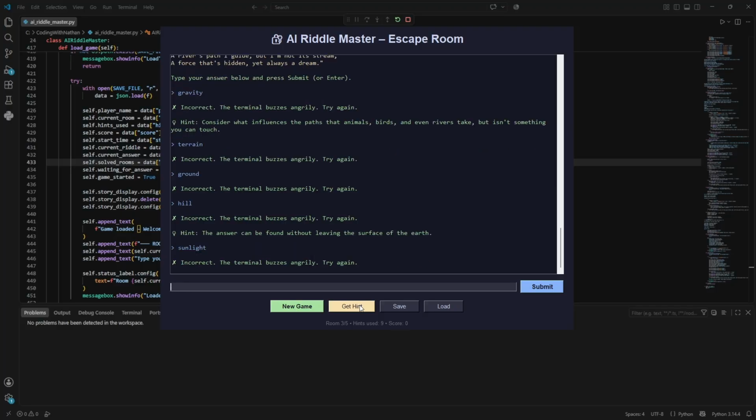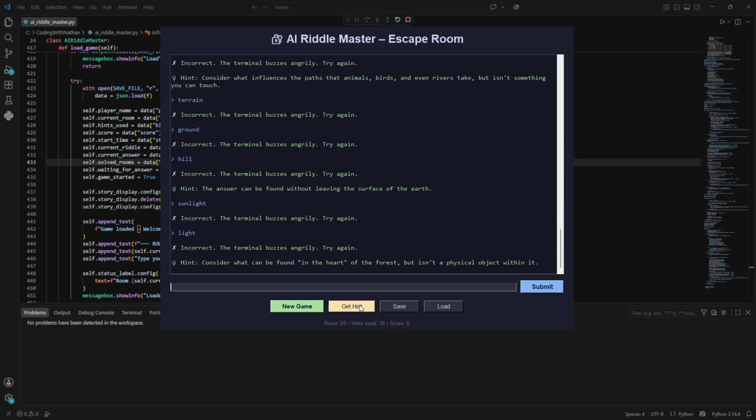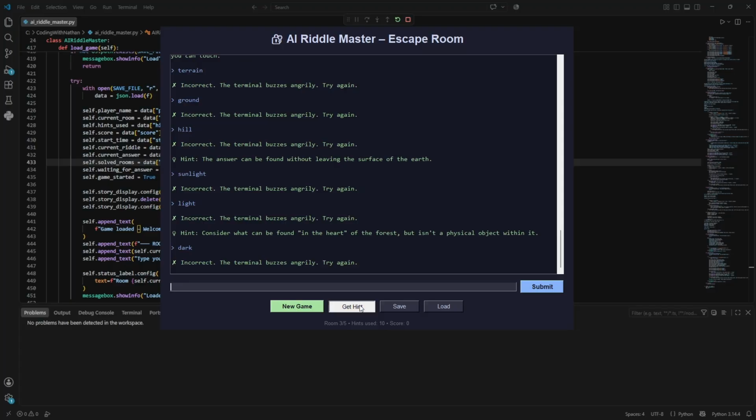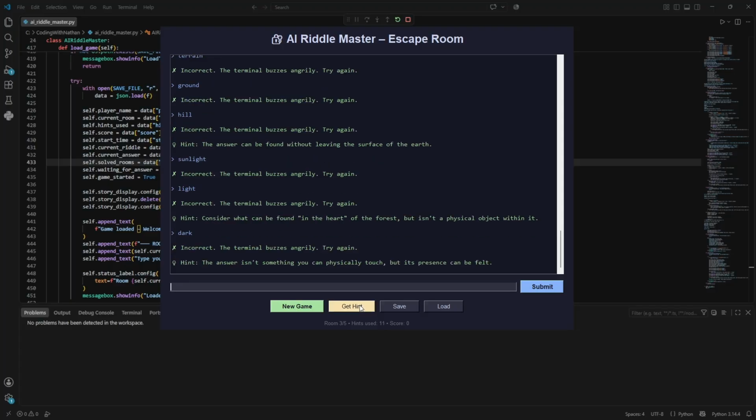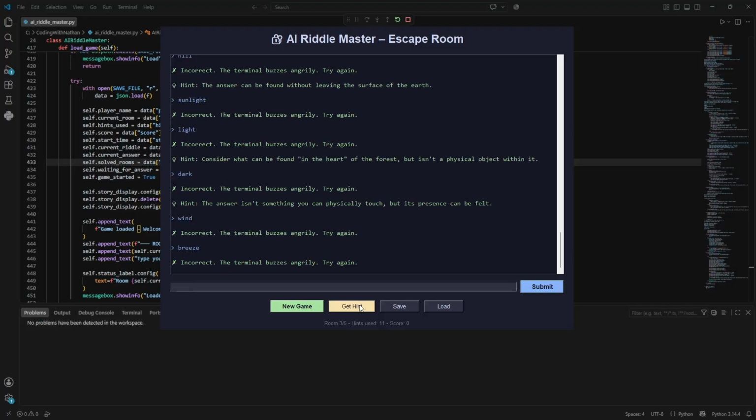Sunlight, light. Dark. Wind. Breeze. Is that the right spelling?